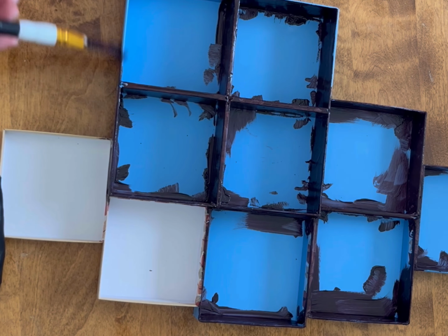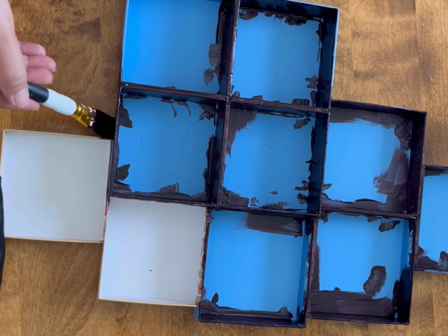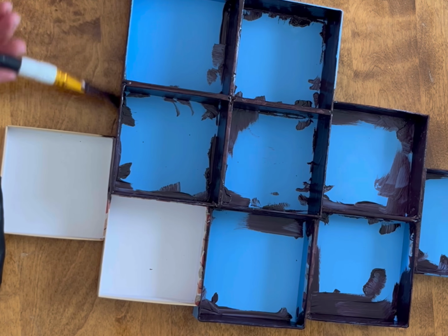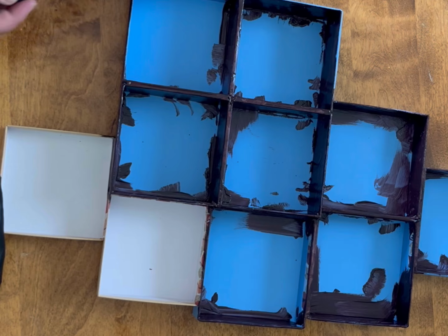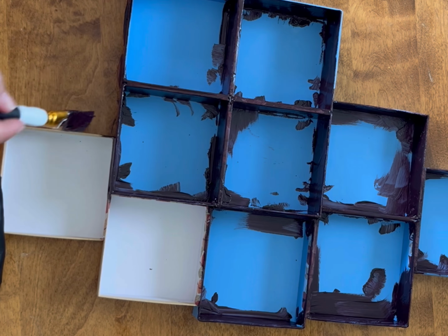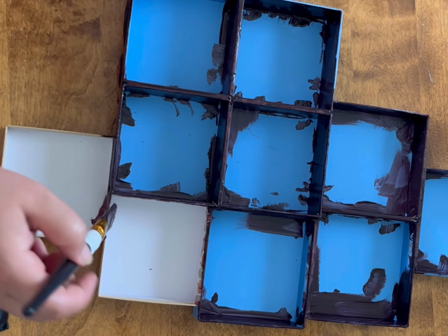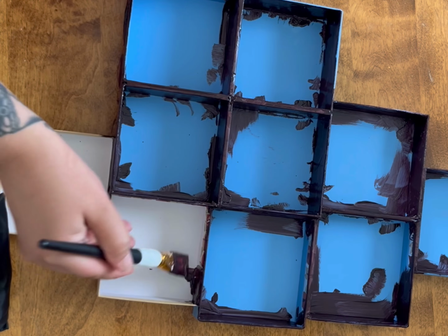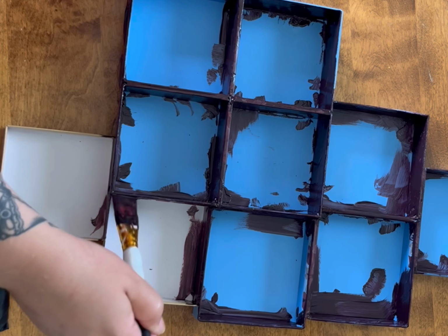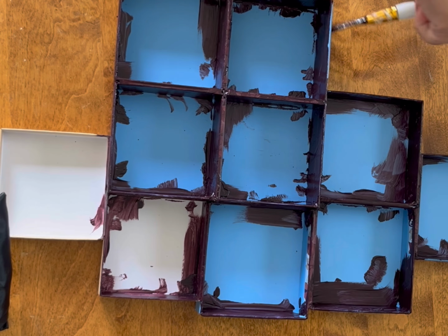But once I had it taped up, I painted it with a couple coats of acrylic. I made this color with just a tube of black and a tube of red mixed together. And I think this was another spot where I stopped and thought about what I'm putting in here and what base color would make those items pop out. Also, I was almost out of acrylic paint, so I had really limited options about what color I could paint it.